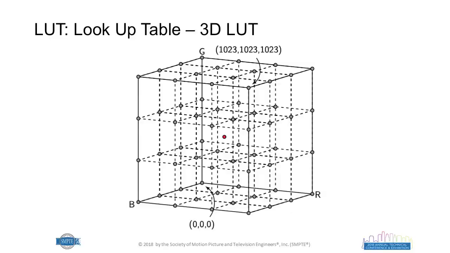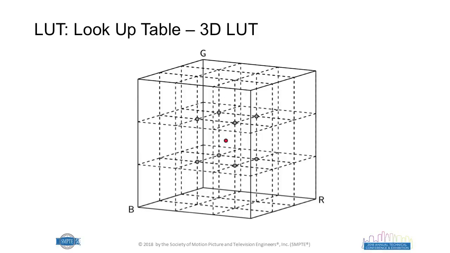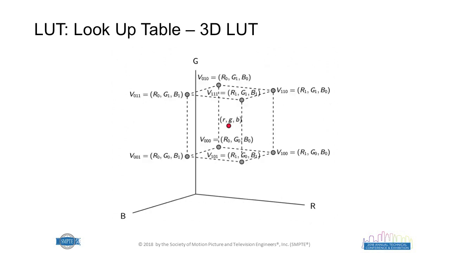This is a simplified version of a 3D-LUT, because this is a 4 by 4 by 4 3D-LUT. You can see the origin is, in the case of 10-bit, 0,0,0, and at the tip of the cube you have 1023, 1023, 1023. The colors are only stored at the vertices, and if you want to recover a color, and if you're unlucky, and that's most of the time, your color doesn't land on a vertex, then you have to use interpolation. The first step is to identify in which subcube the point is. Once you've done that, you extract those 8 values living on the vertices, and you use that for interpolation.